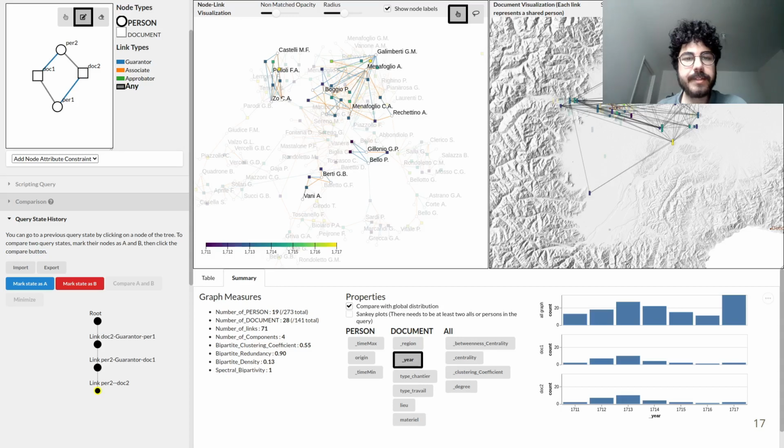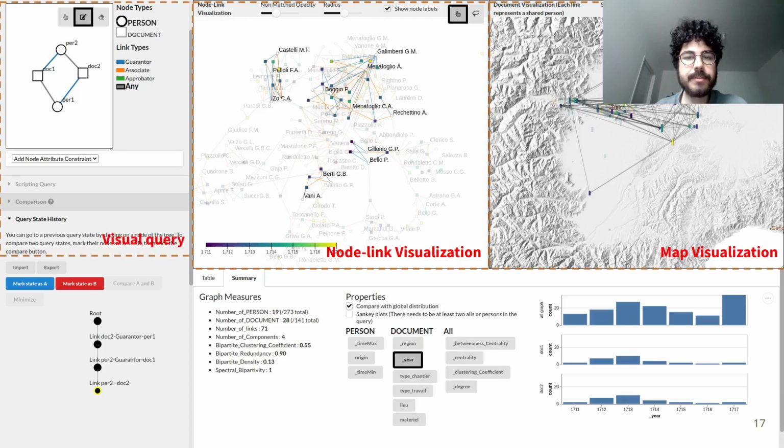Here is the final interface. The data is explorable with an interactive node link visualization and a map showing the geolocated entities. At the left, the visual query panel lets users create network filters visually with a small node link diagram and widgets.